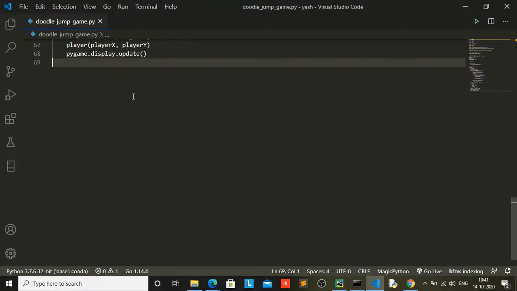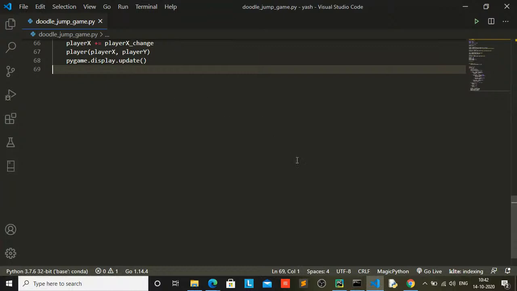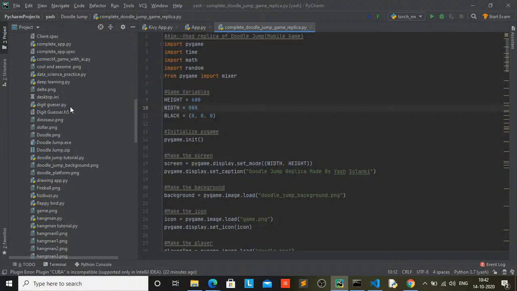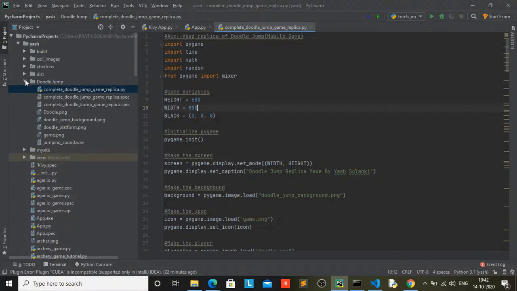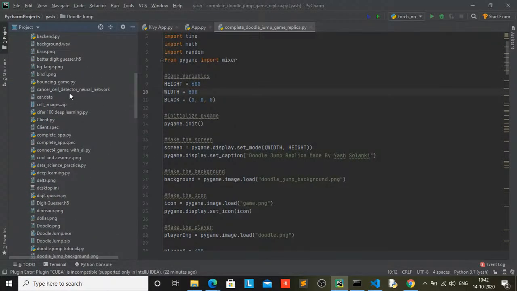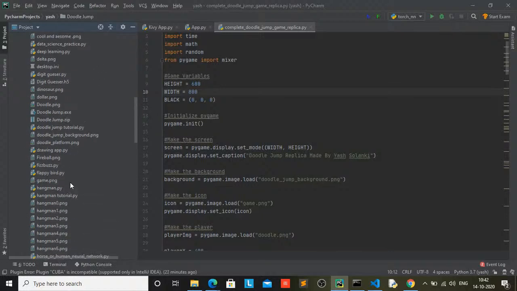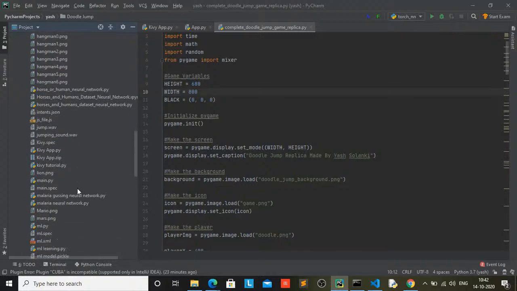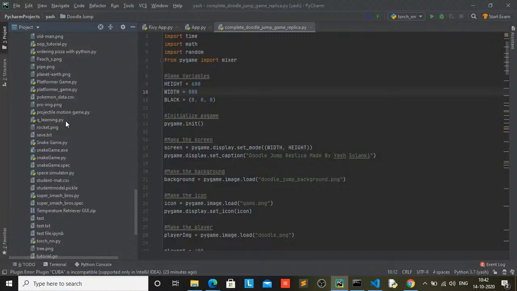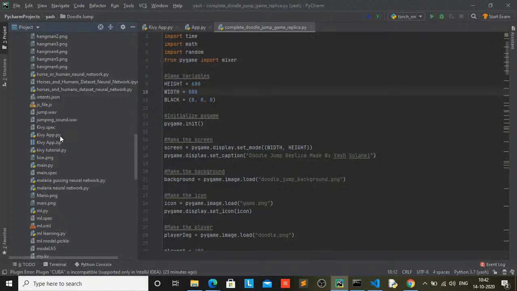I would recommend you use something like Sublime Text if you are a beginner. Now that I've crossed the beginner level, I've been learning Python for quite a while, so that's why I use PyCharm for a lot of my things. Like this Doodle Jump game I made in PyCharm because I was not sure how I wanted to go about it. And you can also see that all of the AI games I make are in PyCharm. So let me show you a quick little example, and actually created this app.